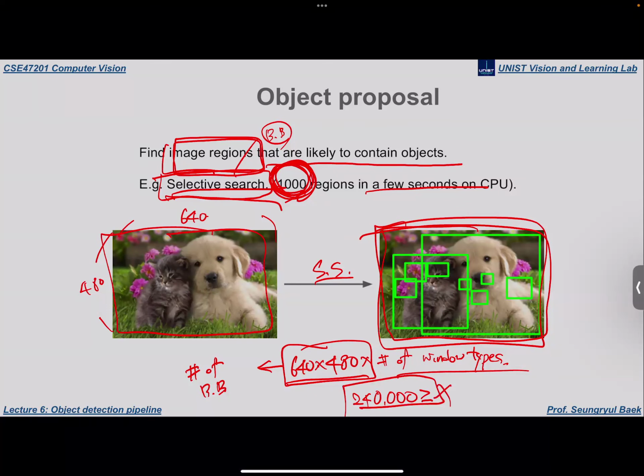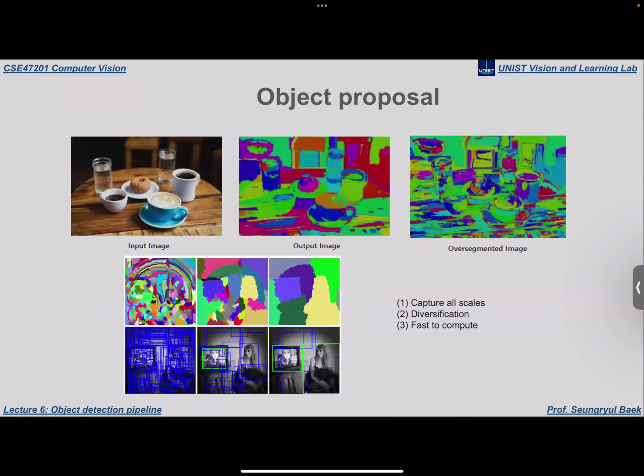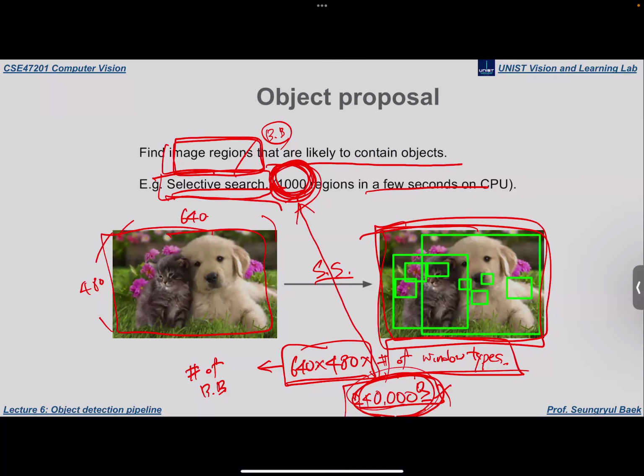And if we use 10 types of windows, then the number might be very large. If we filter out unnecessary bounding boxes, 1,000 bounding boxes is still a large number, but compared to the sliding window number, the selective search bounding box count is quite small.